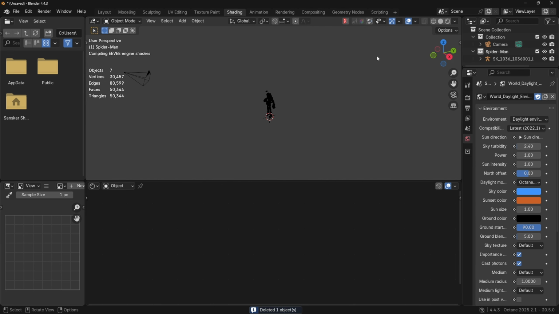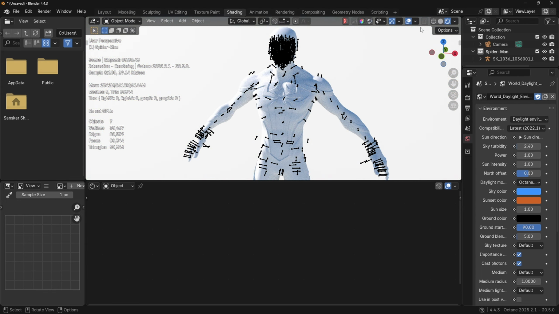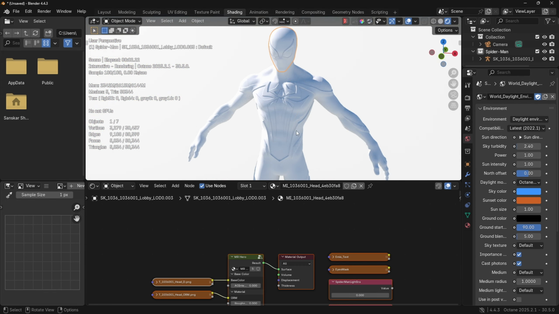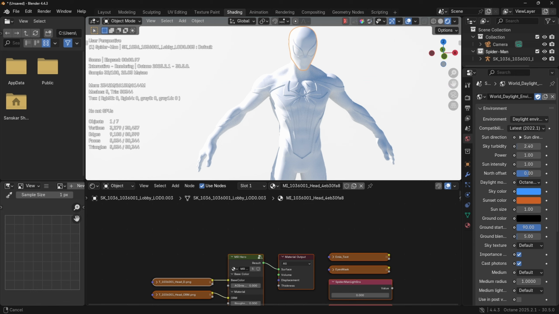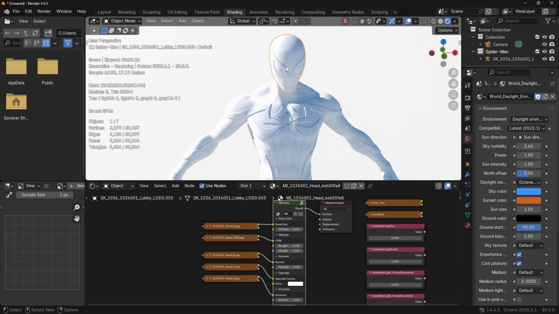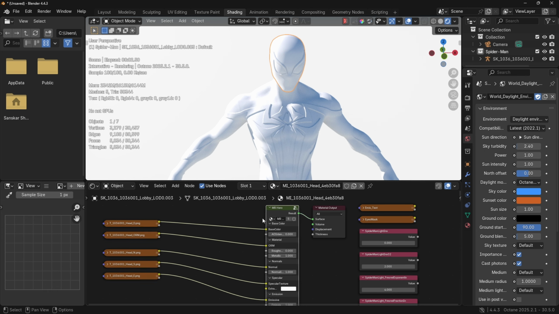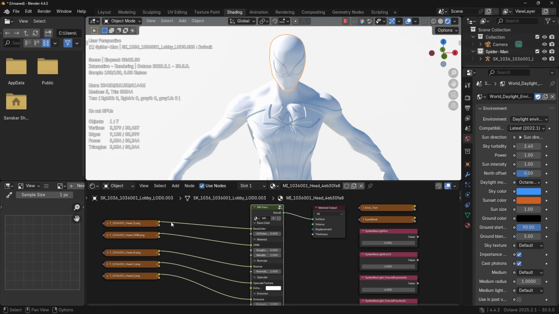We will go to the shading tab and click on this preview option, zoom in, disable the bones and click on any part of the Spider-Man. Let's start with the face. You can see that the textures are already there, the shader is also there, but nothing is appearing here in Blender Octane. This is because both this texture and this shader are not supported by Octane, so we need to convert them into ones that are supported by Octane.